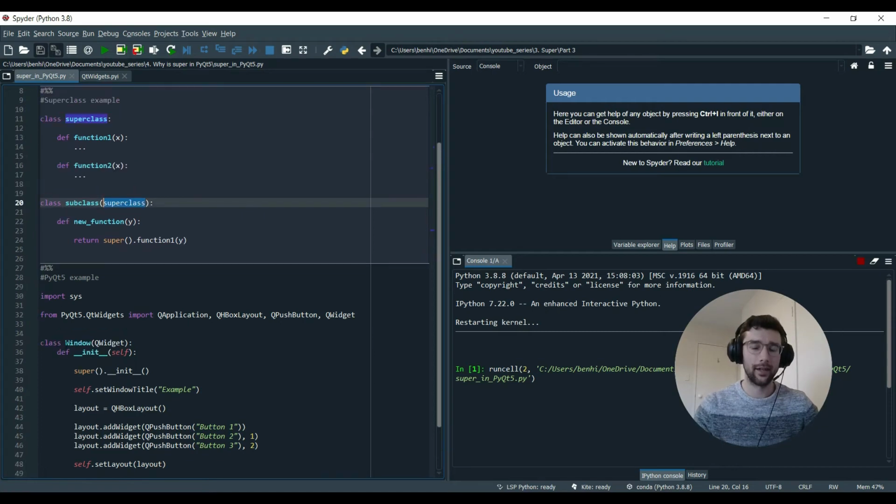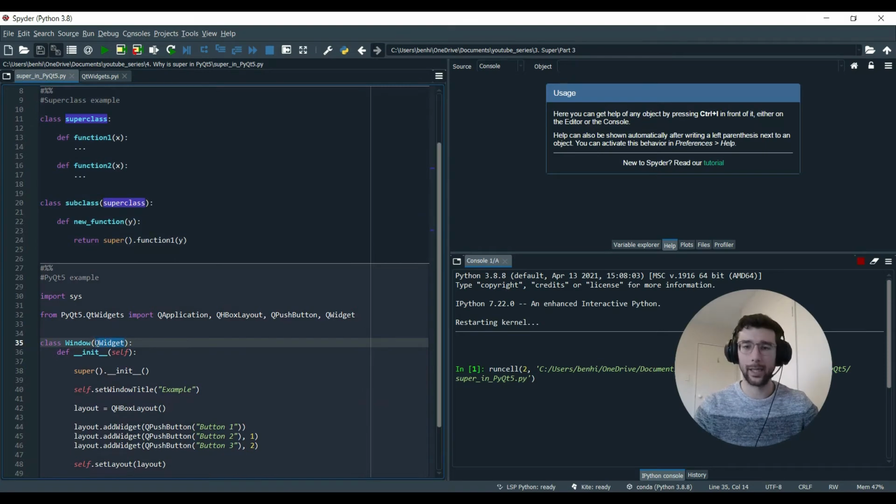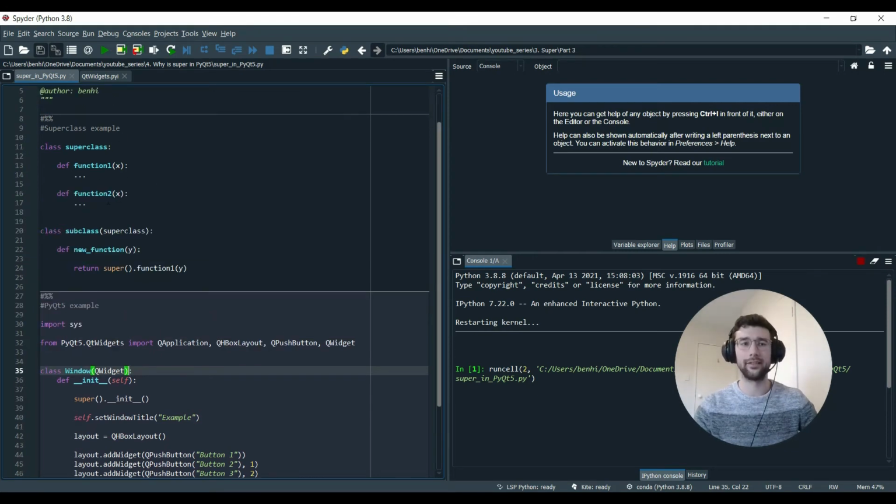Let's start comparing like for like between this example code and our PyQt5 code. So notice we've defined a class called window, and it takes in the name of another class. So this class called window, which might be called something different in your code, is our subclass, and it calls from the superclass QWidget. And you can see QWidget, differently from this example code here, instead of defining QWidget, we've just imported it as a package.